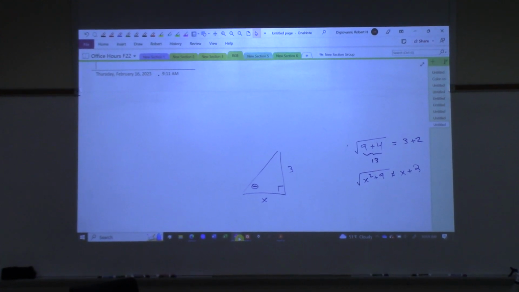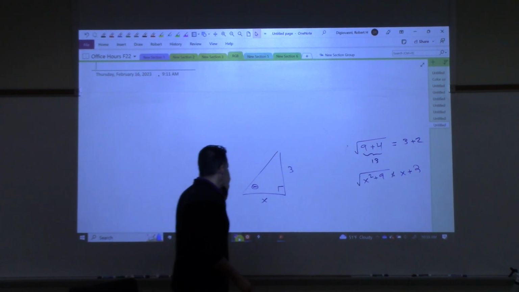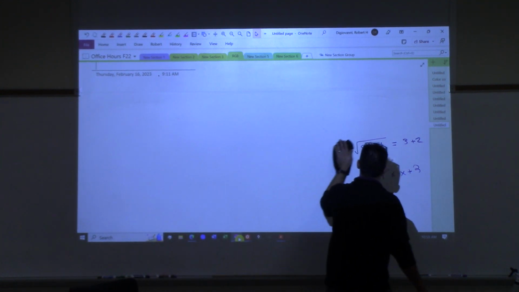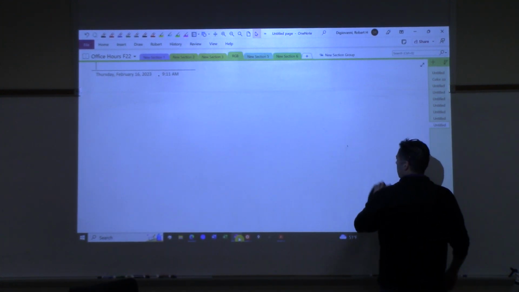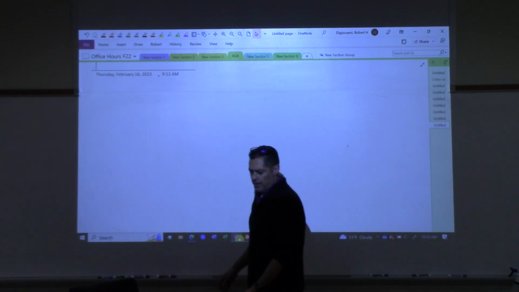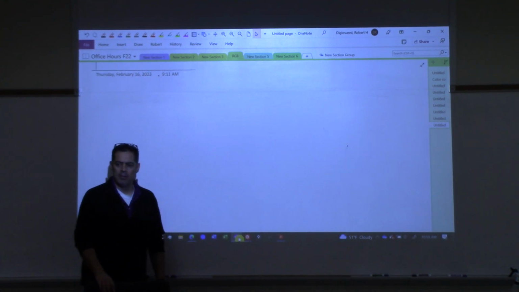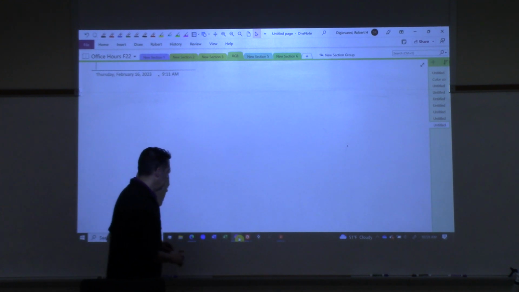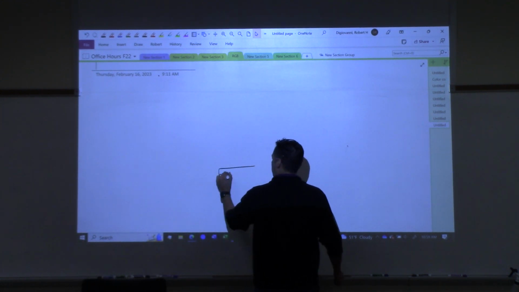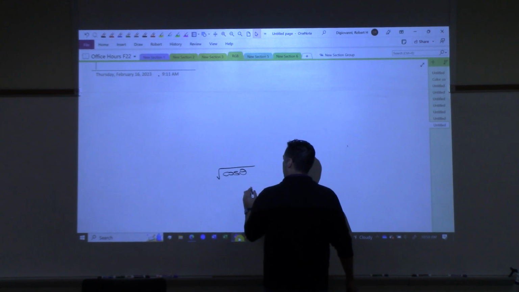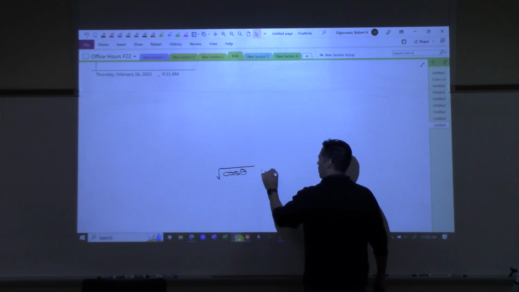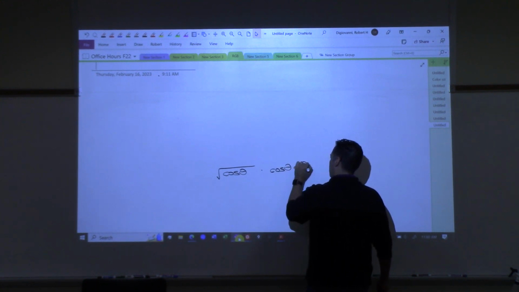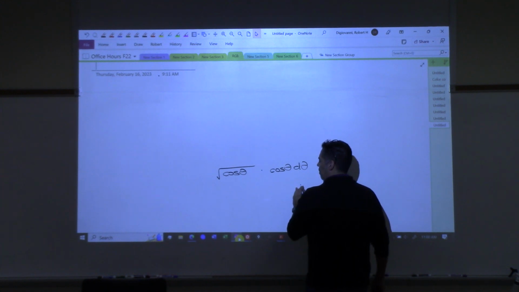Basically, I got cosine theta d theta. Now, can I cancel out the cosine theta in the square root, or can I not do that? Inside the square root, yeah. So I had a square root of cosine theta, and then when I put the d theta in, it was times cosine theta d theta. So can I just cross out the cosine thetas? Is that allowed? I think it's not.